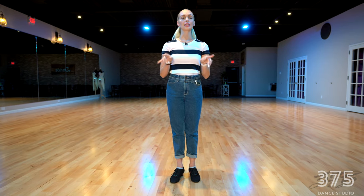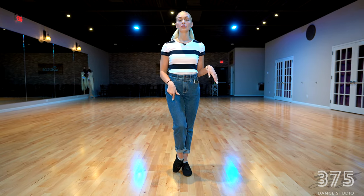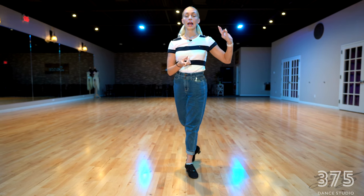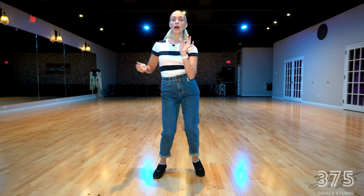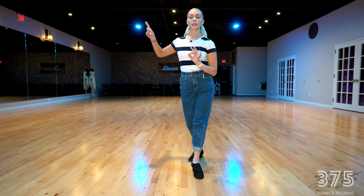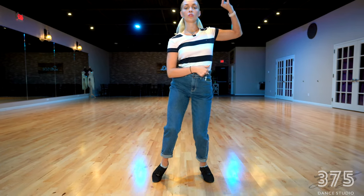Okay, now let's go over the timing in our feet. So again, starting with the followers, we are going to put our right foot behind and we are going to do full count, and then we have three quarter, quarter, one, three quarter, quarter, full beat. And again, full beat, three quarter, quarter, full beat.